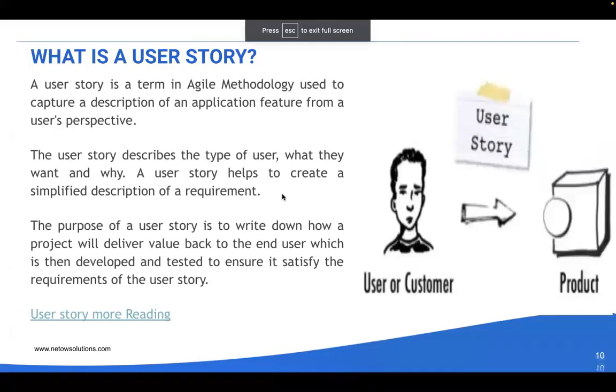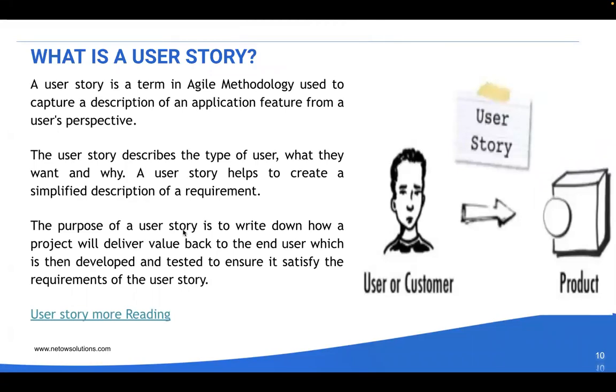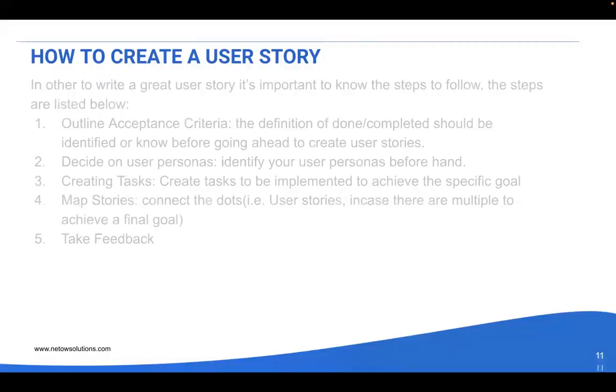Now, when you're writing a user story, you are thinking of it from the user's perspective. What if I am the person that wants to use this application? What are the things that I need to work with this application? So these are the things that you think about. The purpose of the user story is to write down how the project will deliver value back to the end users when they are trying to work with a user story.